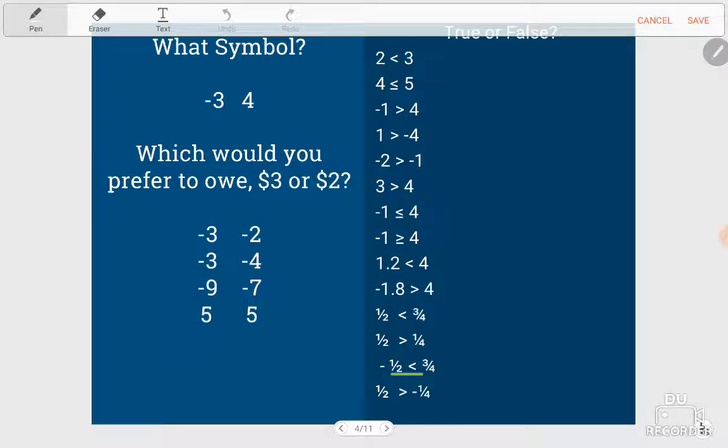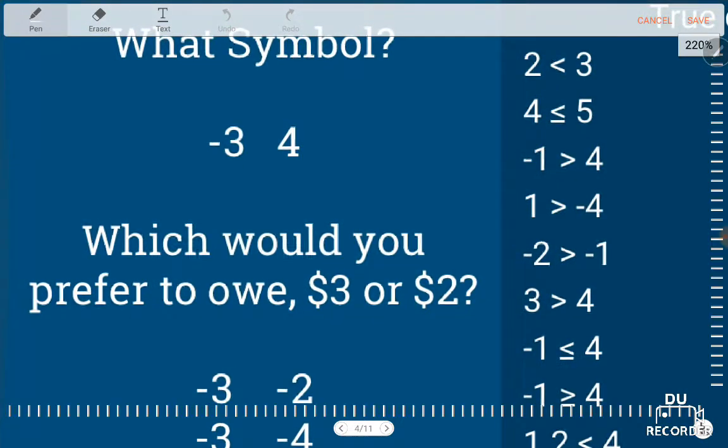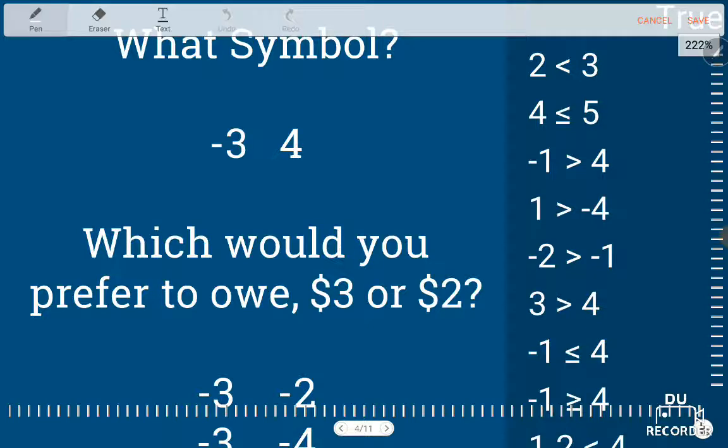All right, so now let's try to bring in some negatives, focusing on the left side here. What's the correct symbol? If I have -3 and a +4, well, this is a negative, so if I think about a number line, this is 0. -3 would be over here somewhere, and then +4 is way over here. So -3 is going to be less than 4, right? If I have -$3, I definitely have less than if I had $4.